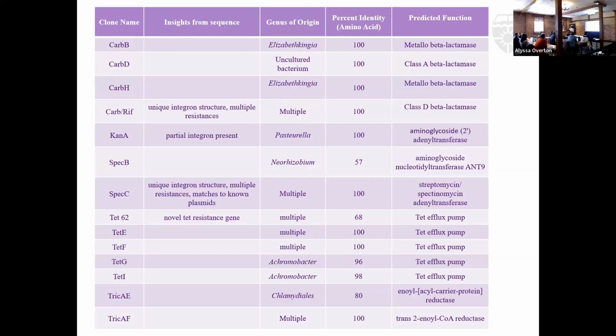But as I come back to our overall goal and our table of results, we do have some aspects of novelty, I would say, to the things that we found. And certainly when I'm going to publish it, these are novel. But when I set out to find a new resistance gene, the holy grail for me is that I want something that doesn't look like anything else. Every one of these genes that we found on every one of these clones, if we blast it against the database, would be predicted to be an antibiotic resistance gene. It's got that function that we know.